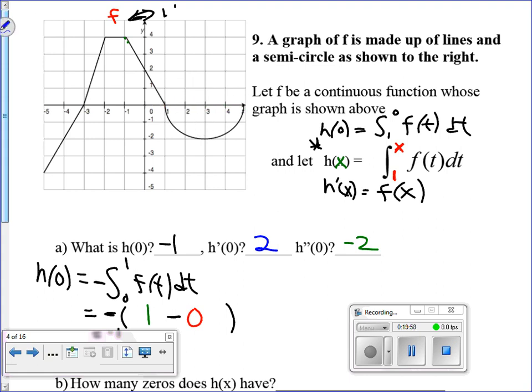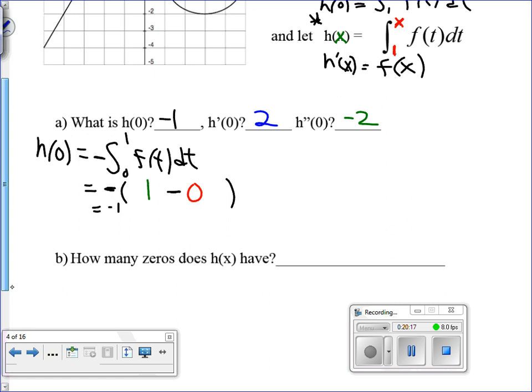If the definite integral would be 0, if area above, starting at 1, to any other number, area above minus area below, would that ever balance out? No, because even though you start going negative, you don't ever get enough area below to balance out. So there are no other zeros other than the 1, the first one that you got.